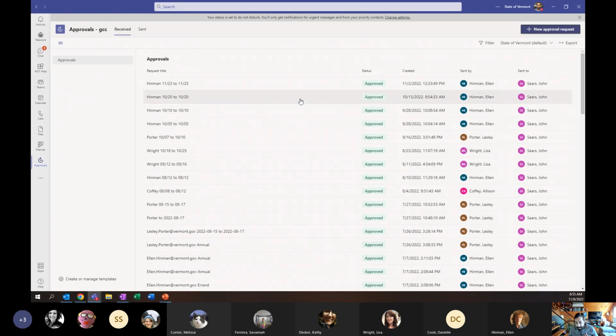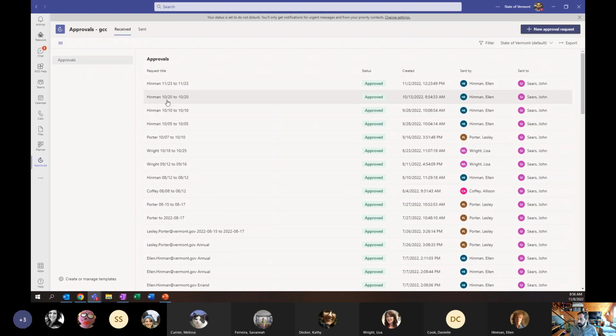The primary way I use approvals is as an outlet for Power Automate. It works really well with Power Automate, which I believe is our next topic. You can set it up so that the first person that responds affirmatively counts, or so that multiple people have to approve a thing. Basically it's a replacement for needing signatures for things. And what's great is it's tracked.